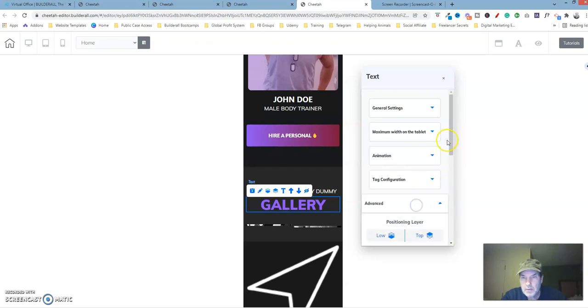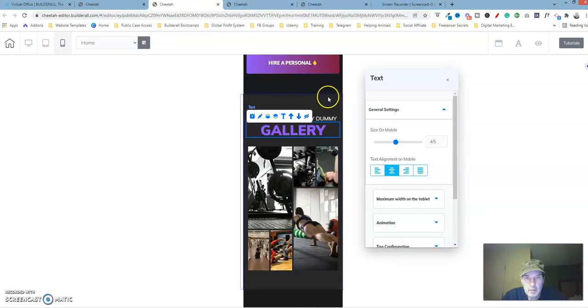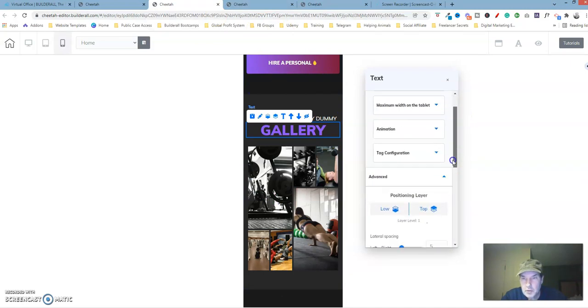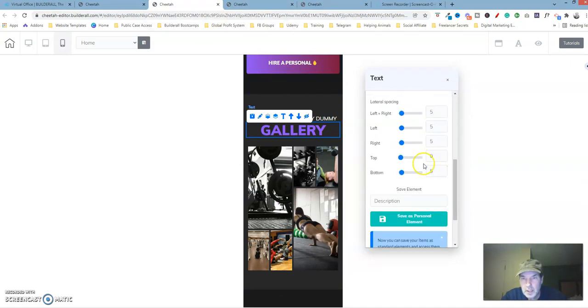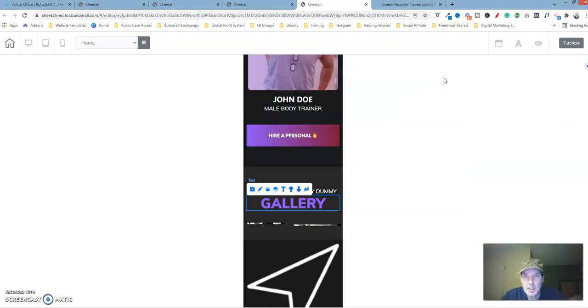Okay, and now the advanced, let's check it. It looks like it's all set to 5s. Oh wait, let's see. This is the finished one, so the top is set to 0, but everything else is set to 5 for lateral spacing. Okay, that should take care of that.